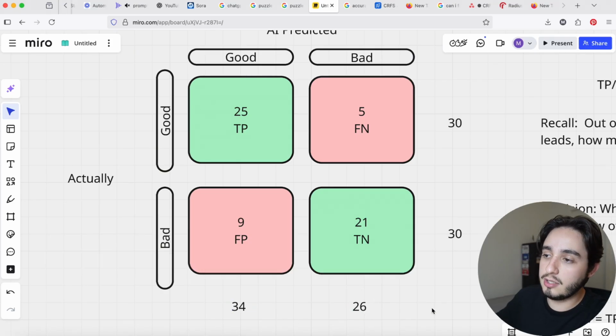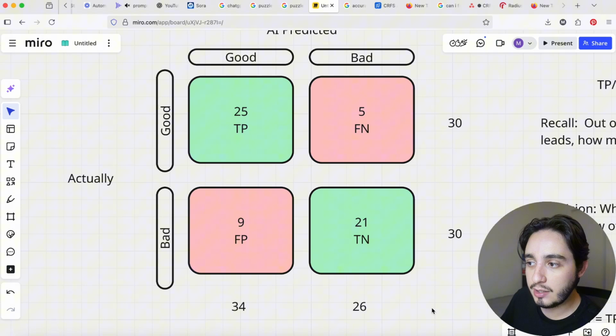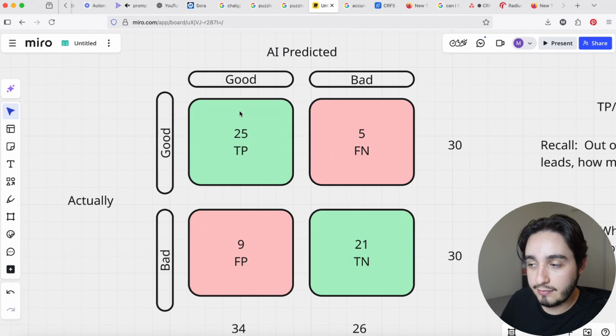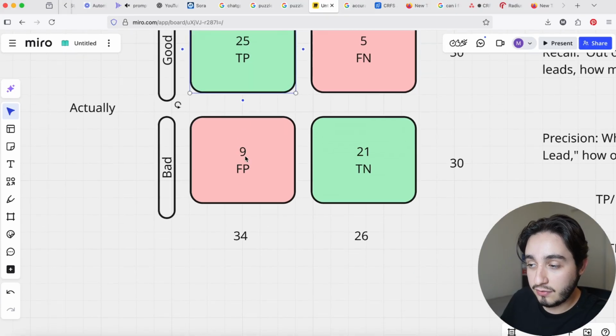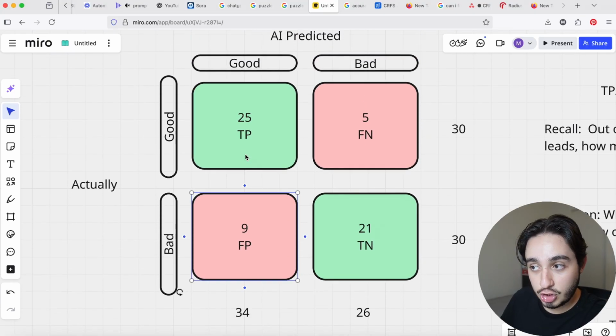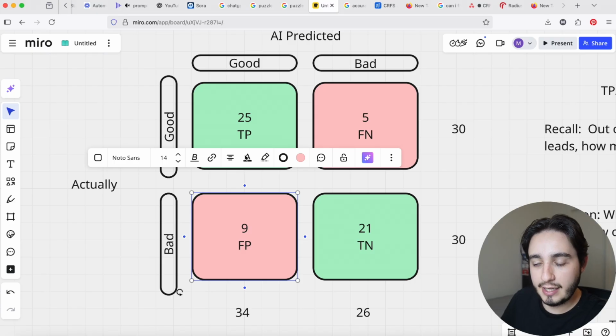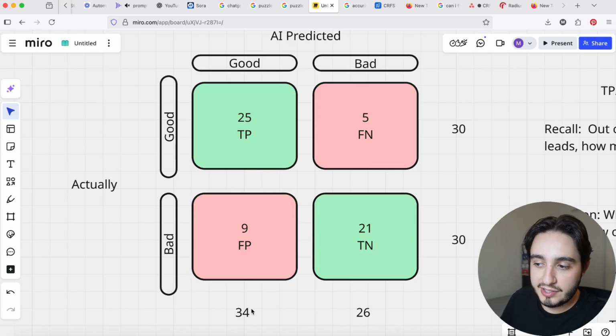So when you look a little bit deeper at which leads were qualified as good or bad, you realize that 25 of the leads that were predicted by the AI as good were actually good, but 9 of them that were predicted as good by your AI are actually bad. So out of these 34, only 25 of them were actually good.